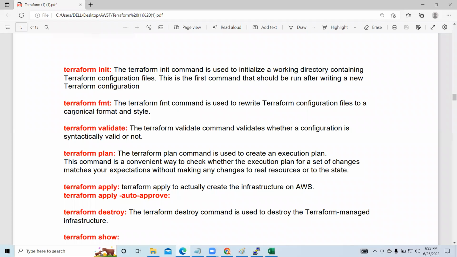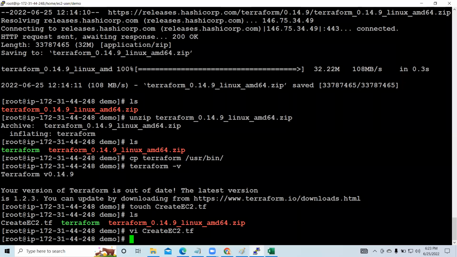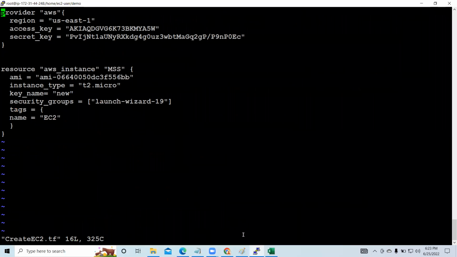First of all, let's see terraform fmt. The terraform fmt command is used to rewrite Terraform configuration files to the canonical format and style.